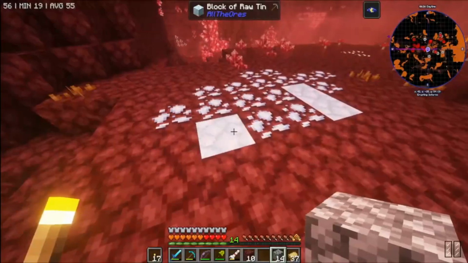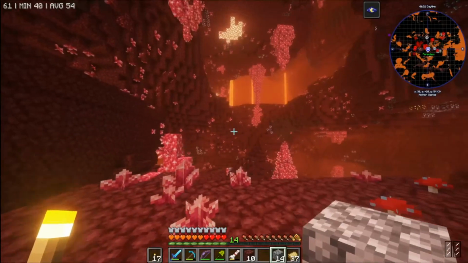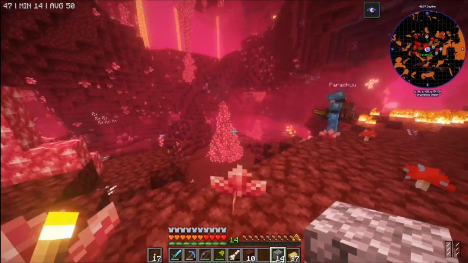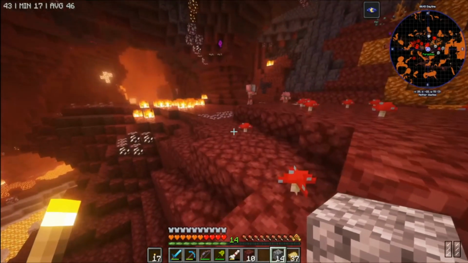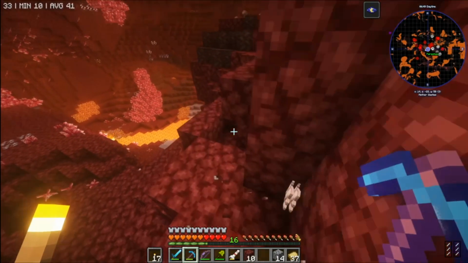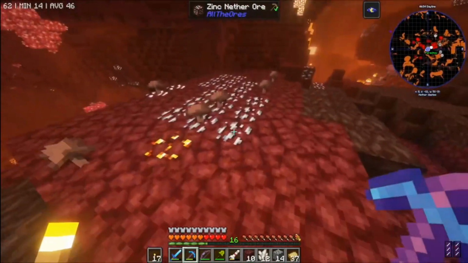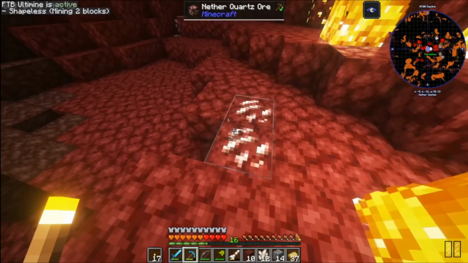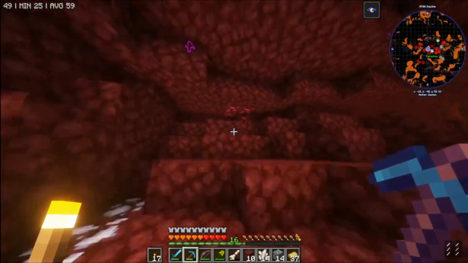Brimstone, block of raw tin. Oh, whole block. Nice. Well, this is open. It's also really pink. Rose quartz. Oh, I guess you need one of these clusters. It's rose quartz. More quartz. Yeah, I'm getting some right now. Quartz is also great for levels, so. Oh yeah.